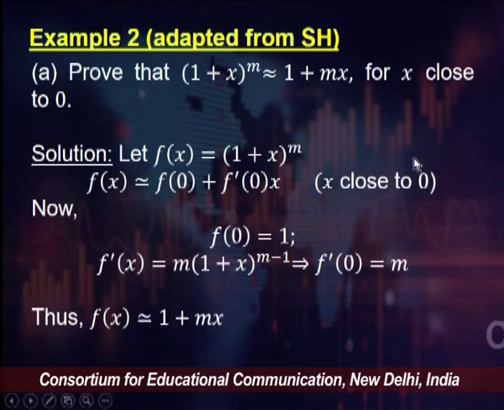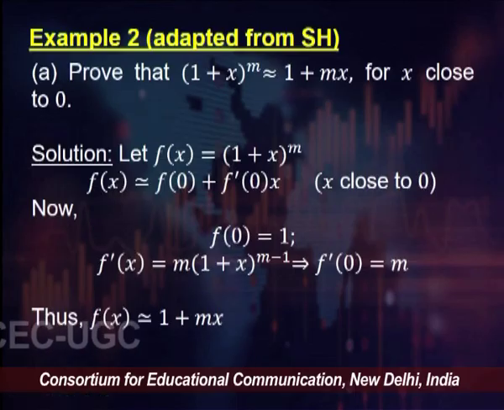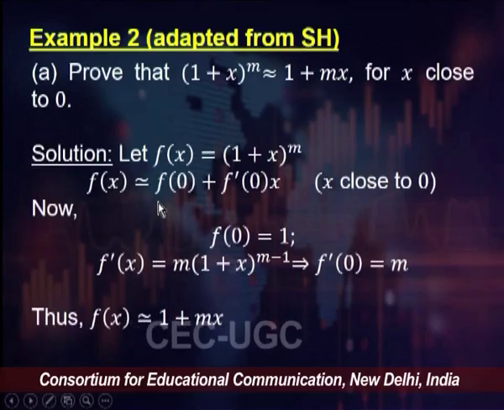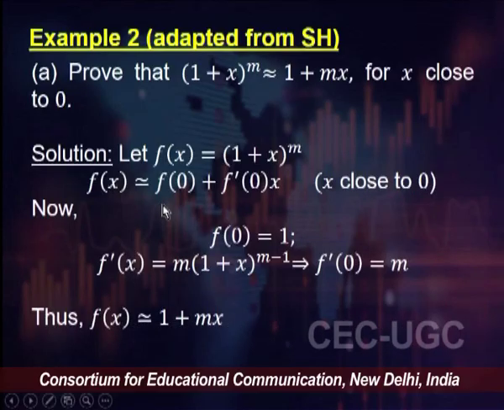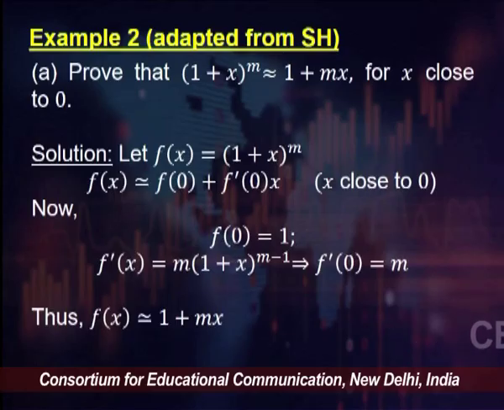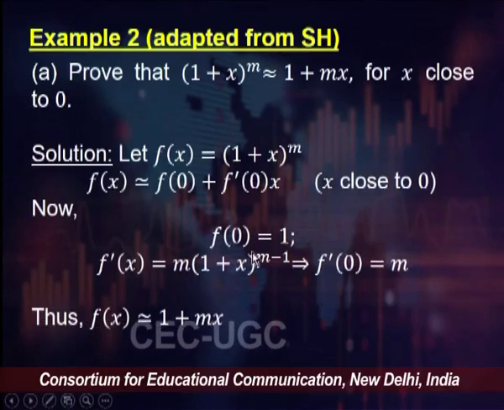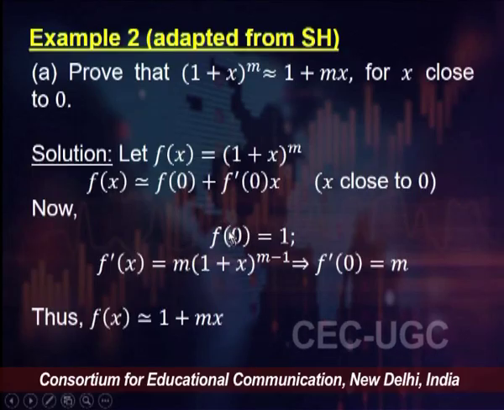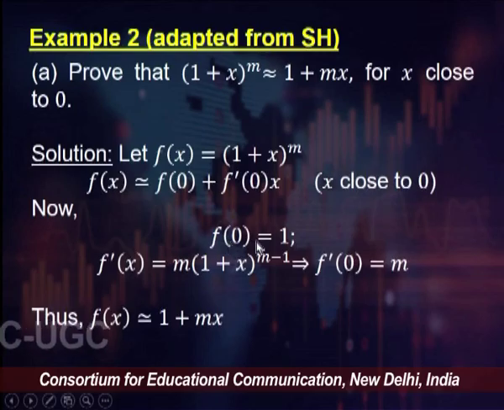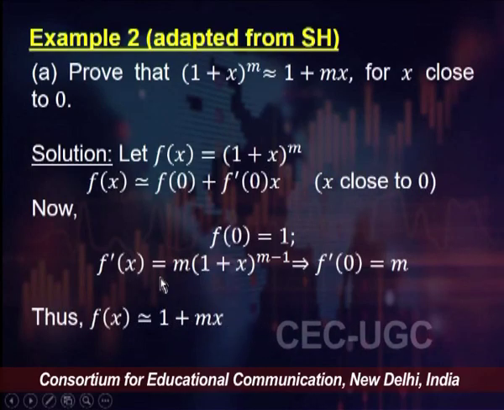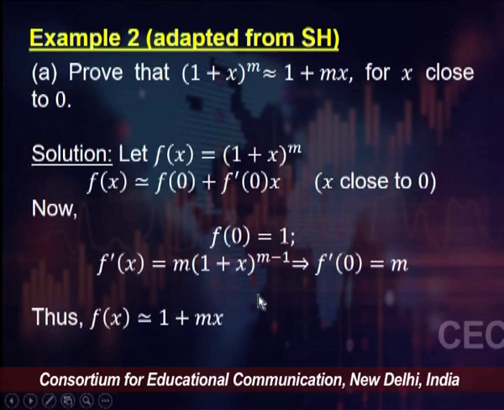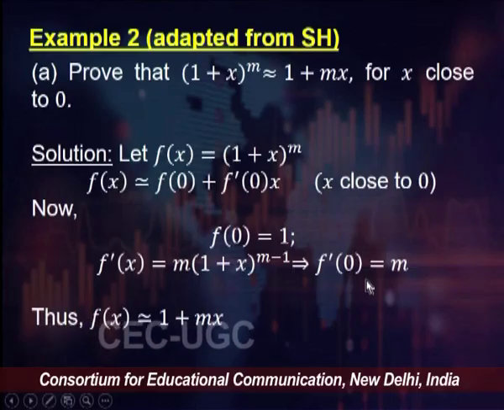So, our function here is 1 plus x to the power m. The linear approximation is given by f of x is approximately equal to f of 0 plus f prime at 0 times x, because x minus 0 is what you are going to have here. So, that is nothing but x. Now, let us quickly do our calculations, let us get our ingredients ready for our calculations. So, we have f of 0 equal to 1 when we put x equal to 0 here, right? And f prime of x is m times 1 plus x to the power m minus 1. So, this in turn implies that f prime at 0 is nothing but m.